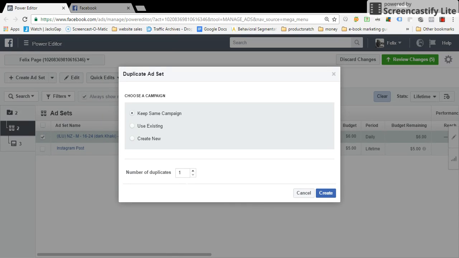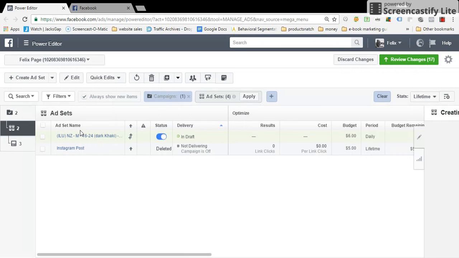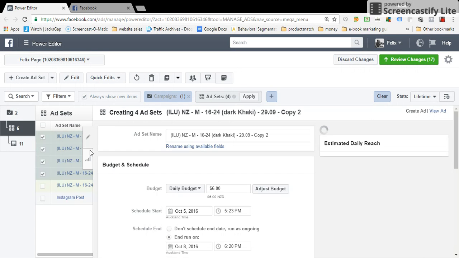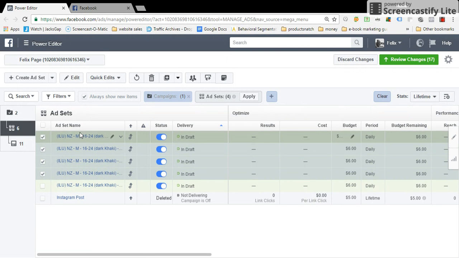Right, now you choose the number of duplicates you want. So as suggested in the guide, you want to have as many split tests for the number of main competitor interests. So if you've got 5 main competitors and you've ran one ad for them already, now this is the duplicate of that ad, then you want to make another 4 for the remaining competitors. So what you do is you press create, you let that load, give it a second, and now you've got the other 4 here that we just created.